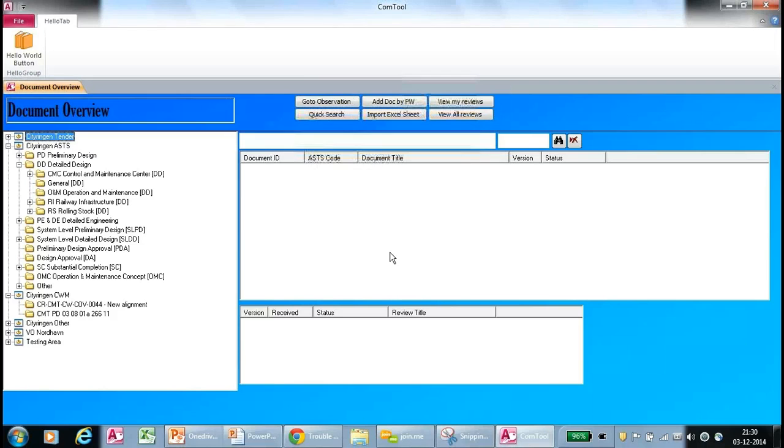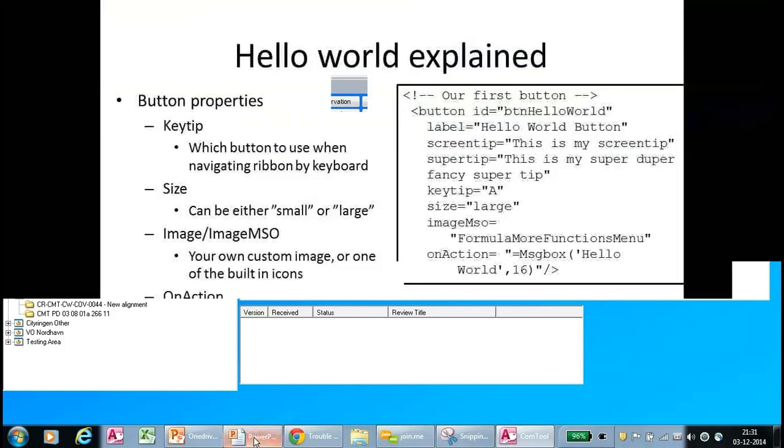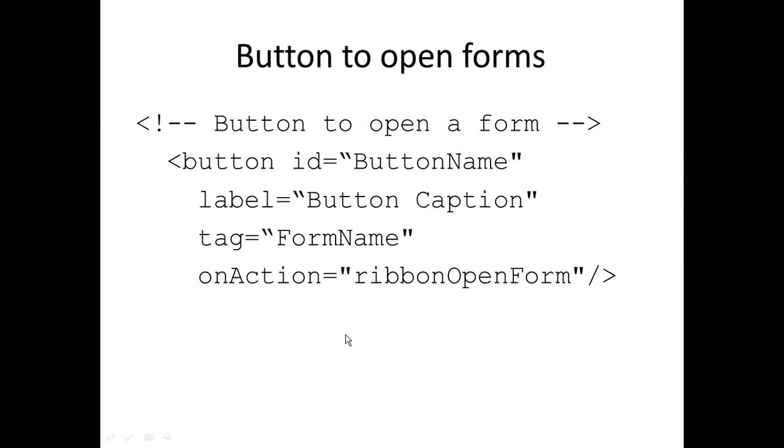Let's go ahead and have a button that can open a form. We can write it as simple as this. Give it a button ID. We give it a label. You can then give it a tag that should be the name of the form, and we can give it an onAction event that we can make a generic function that can open any form based on the button.